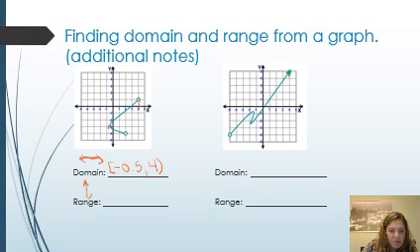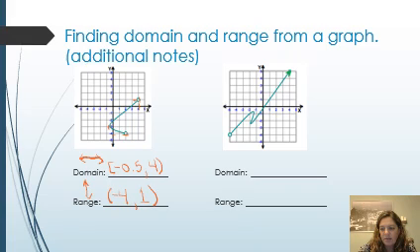Now for the range, we're looking at how far down does this particular graph go. Well, it goes to here, which is -4 on our y-axis. However, it has that open circle, so it's not included. And then we go all the way up here to +1. And once again, it's an open circle, so we're not including that. So this would be our domain, -1/2 to 4, and our range is -4 to 1.